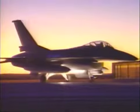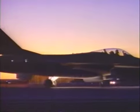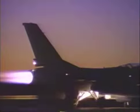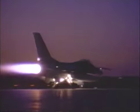You're to fly to a target area at a very low altitude, using speed and terrain to avoid detection. Find, identify, and attack the target using optimum standoff tactics for your weapons. Hit the target and return to base. Oh yes, you're to accomplish this mission under the weather and at night.